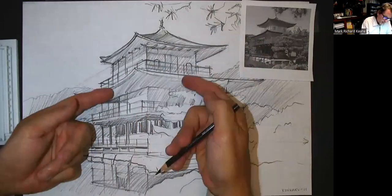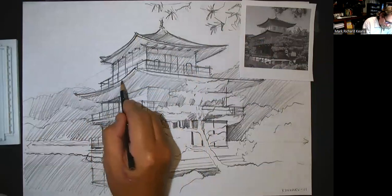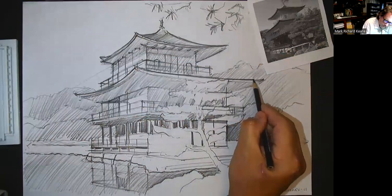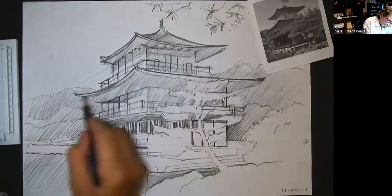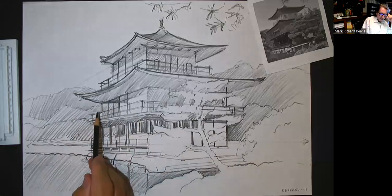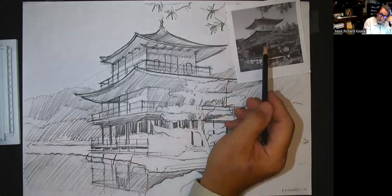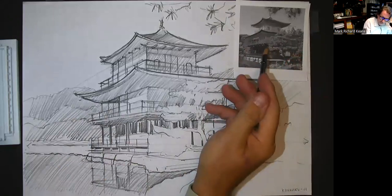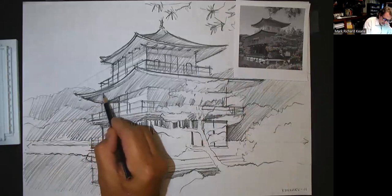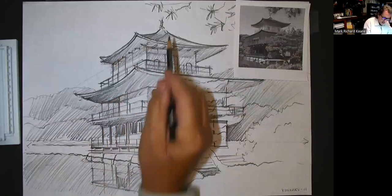And now we have to pull this plane off the building too, like we pulled that off the sky, but coming back here and hitting those edges. That'll help make that not lay flat on the paper and brush towards us a bit. And record it over here and take it back. Because we've got pretty close to the same density of value in the photograph between the underside here and the trees beyond it, we have to make a decision for the actual, that was taken from three-dimensional space. We have to do this on a piece of paper. So we're going to take the underside of this corner and make that darker than the background. And that'll pull it off of that background a bit. This one doesn't need so much attention because it's against the white of the sky.